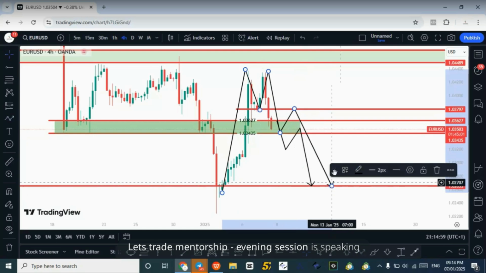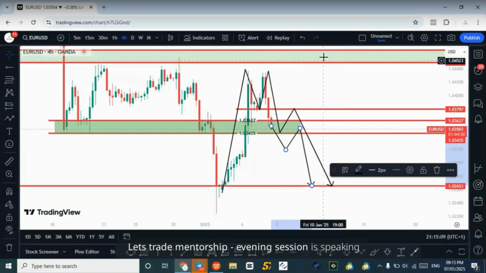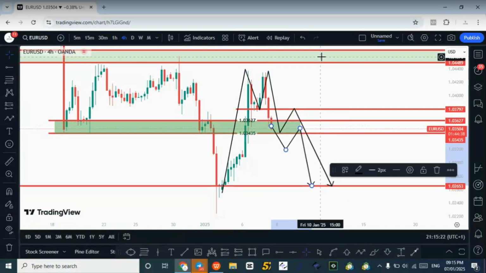Now, am I definitely going to win this trade? I don't know. This is just me sticking with my bias. That's all I know. I'm only focusing on what I can control, which is my bias. I don't know if it's going to hit stop loss. I don't know if it's going to be a bad week. I don't know. But if anyone asks me what's my game plan, this is my game plan. Or these are my game plans.